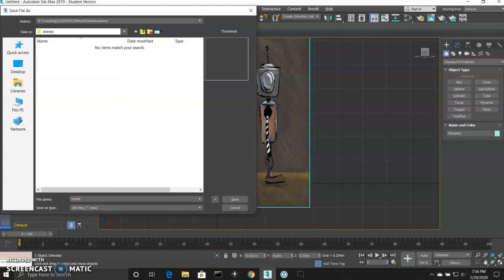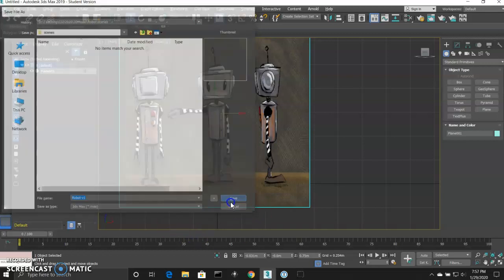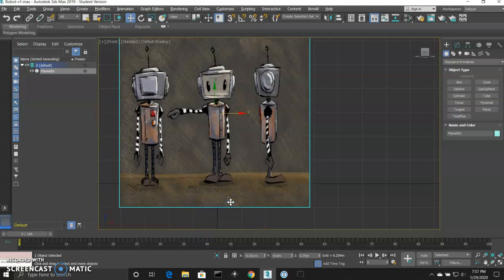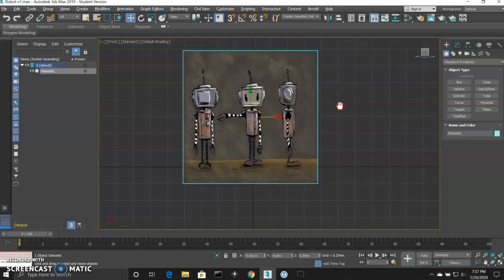We'll call this Robot V1, for version 1. I'm going to save multiple versions in case we make a mistake along the way. We can go back and pick up where we left off. And if you save often enough with different versions with a significant amount of work, it'll save you later on.